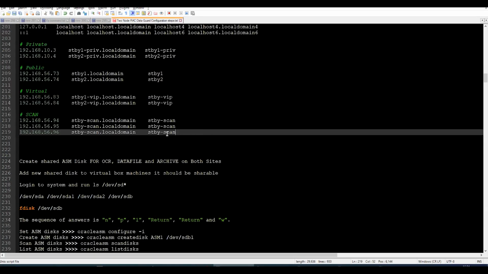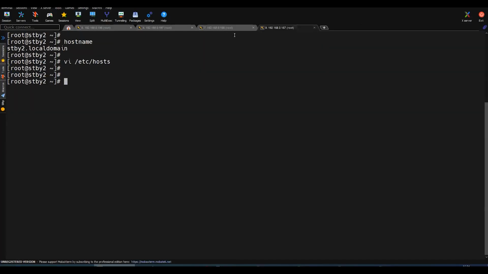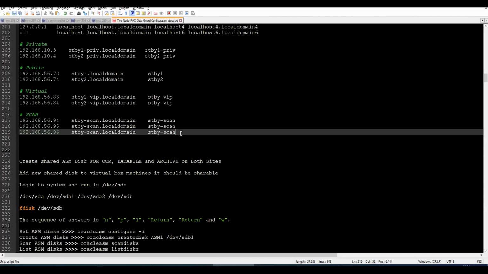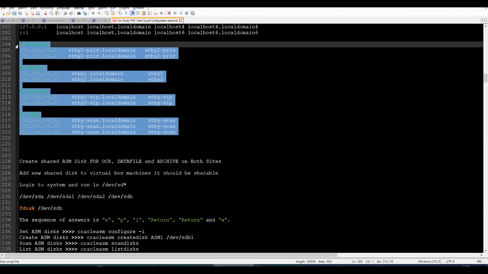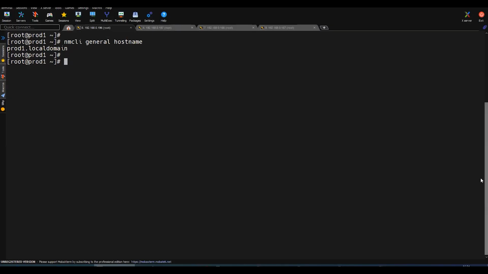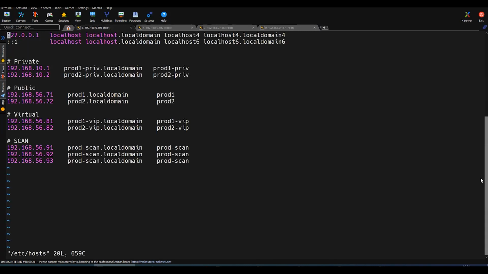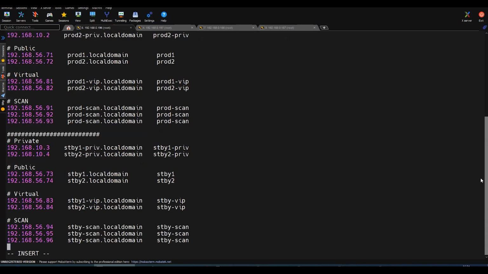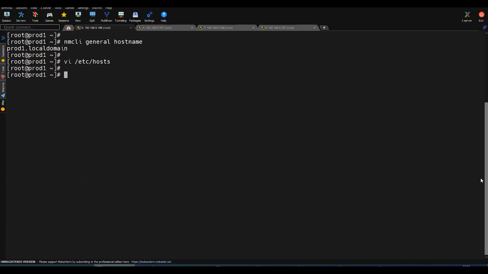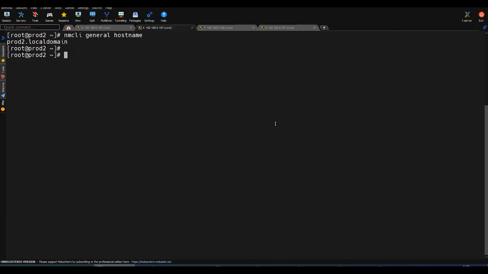So let's quickly, we have to first verify whether these networks are reachable or not between the primary nodes and standby nodes. And these IPs we can also place in prod 1 and prod 2, because for creation of the two node RAC setup, these IPs are also going to be required. So what I'll do, I'll just place the IPs in the primary setups also. This is our second node, so let's modify this.